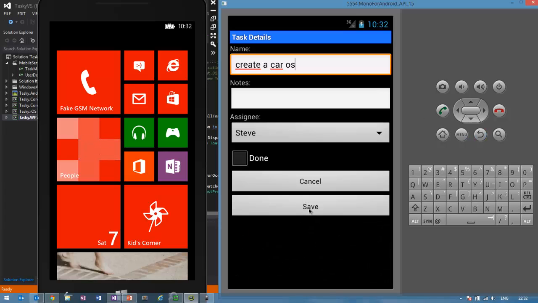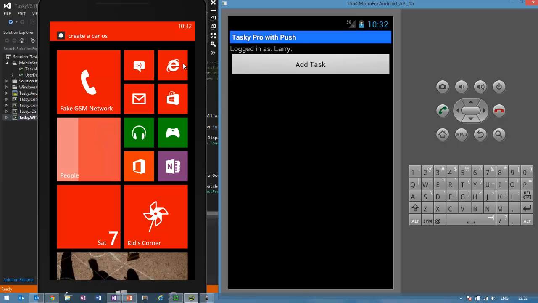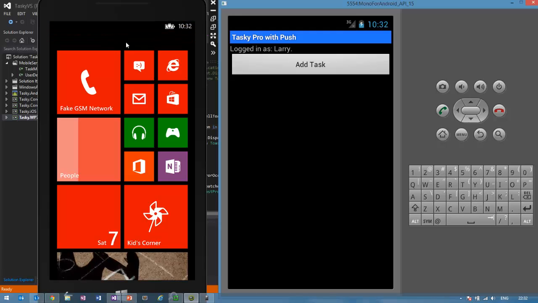We'll close the keyboard and we'll save it. Okay, so there we actually got a native push notification versus the notification inside of the application itself.